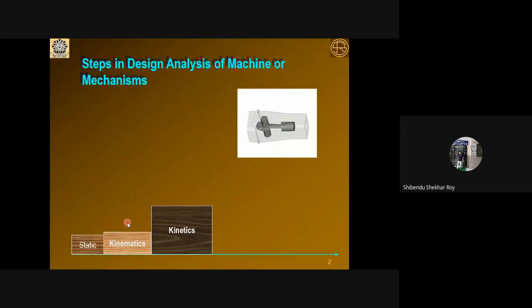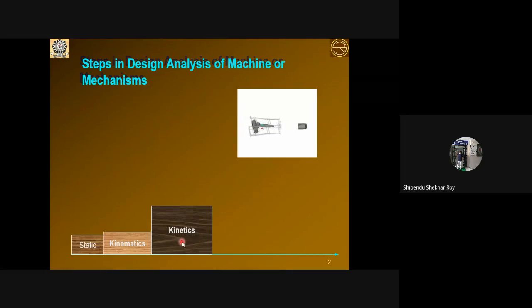These kinematic parameters will be input for your kinetics, where you have to find out, in order to get the desired motion characteristics, how much load you have to apply, or how much force or how much torque. And in order to solve the kinetics, or sometimes it is loosely called the dynamics, moment of inertia will come into the picture. So inertia force will come into the picture.